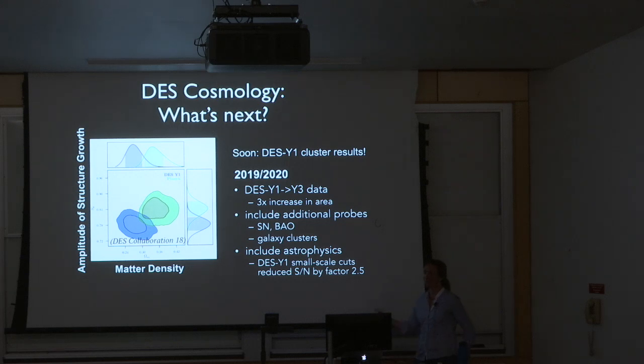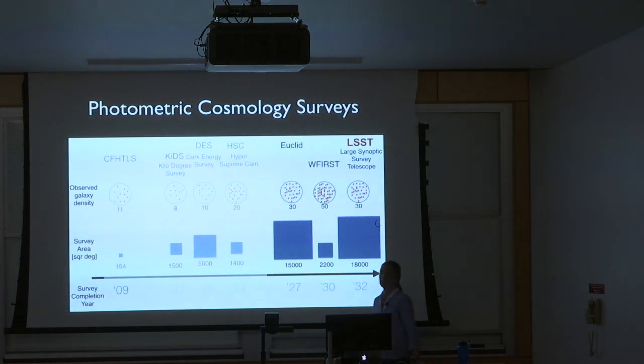And then, of course, each survey is doing more work to improve constraints. On the DES side, we're currently repeating this analysis with about a factor of 5 more galaxies. And we hope to finish that this winter. So these contours should shrink by almost a factor 2. And things may get exciting or really boring, depending on how you look at it. And then, of course, we will also include more different measurements from within DES in our combined analysis. So we are definitely busy in that collaboration. But let me talk more about the somewhat more distant future for the rest of this talk.